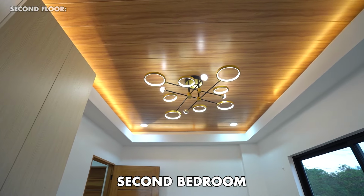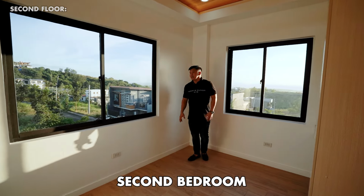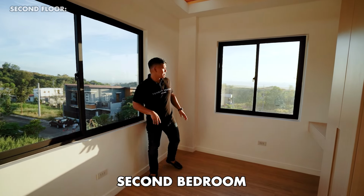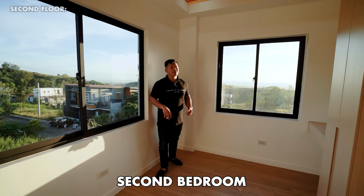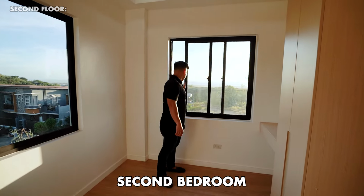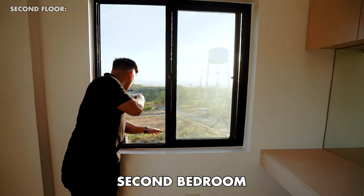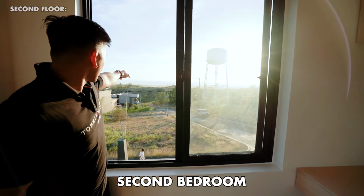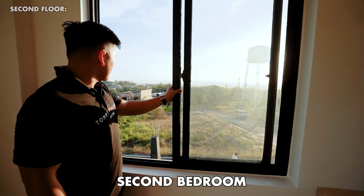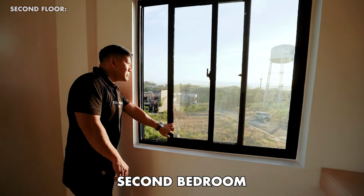Wow, ang ganda po ng ating decorative lighting. Yan. And then, yun nga, ang isa pa sa property na to, ang trademark niya, napakarami talagang windows. Gaganda ng ating window placement. This one naman overlooks the carport, two carport, and then of course, the immaculate view of Laguna de Bay, and of course, the city view of Ortigas and BGC.